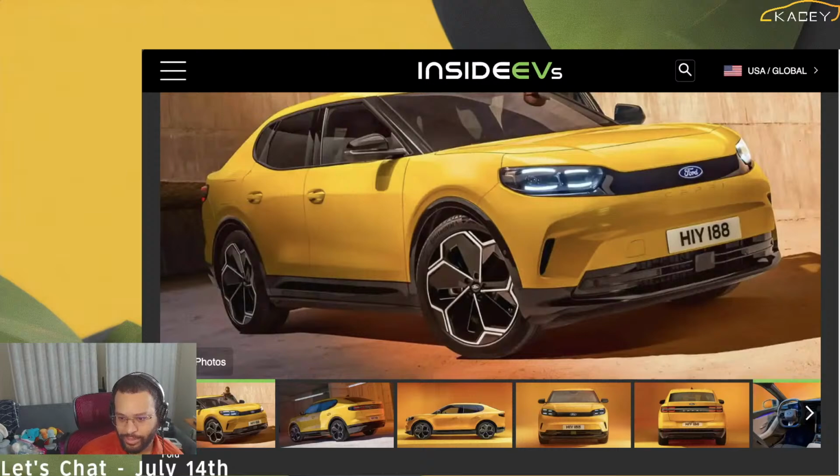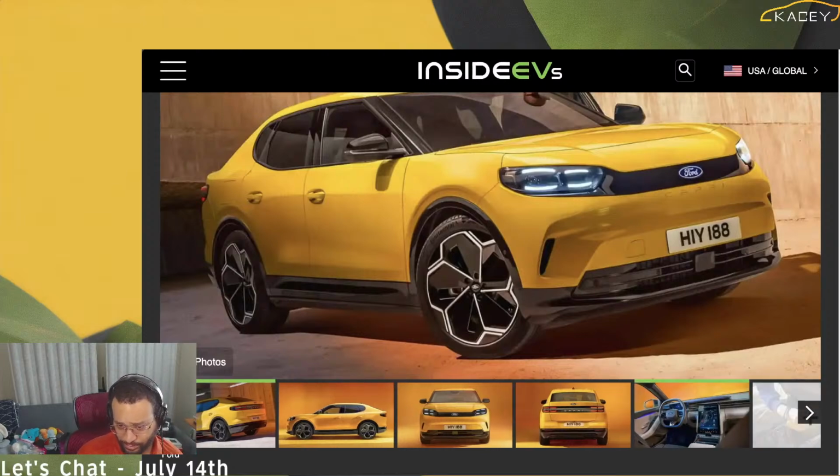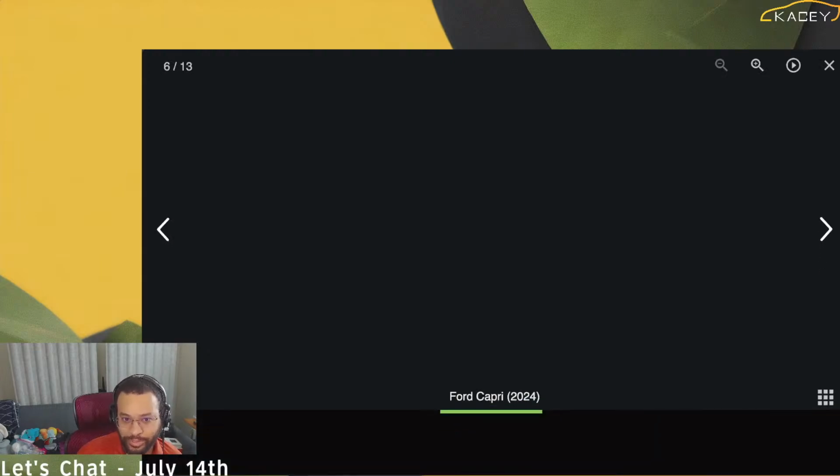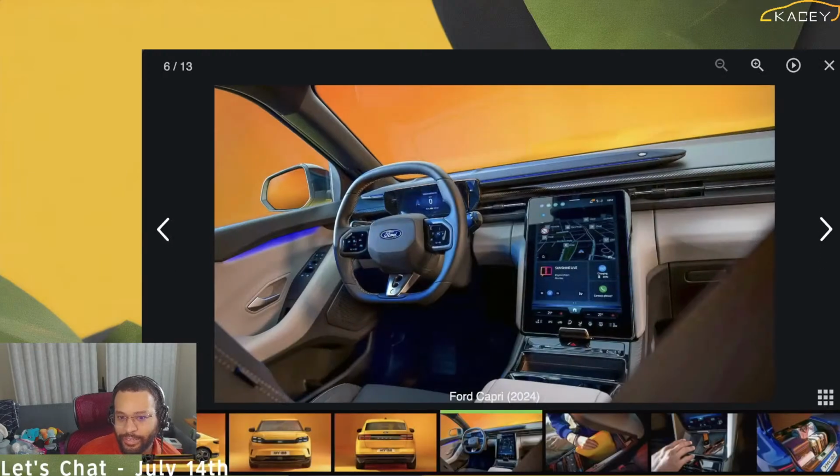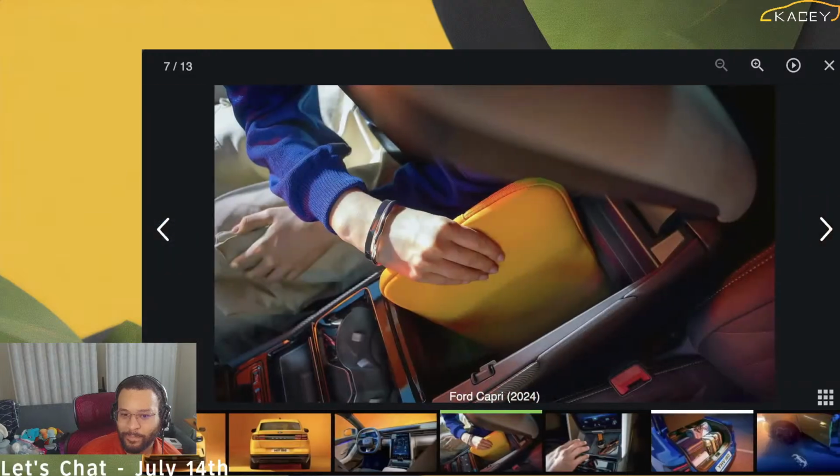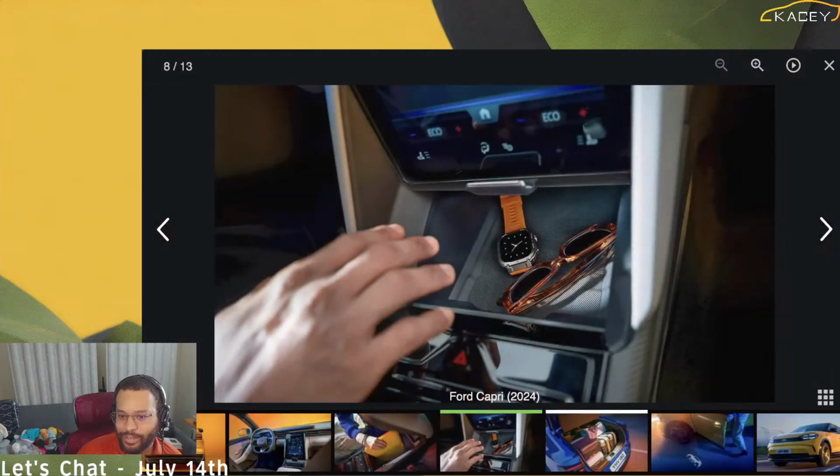Let's see if we can get this thing to scroll around to where we can find the charge port. Oh, we're doing this. Whatever. Yep, you can definitely still tell it's got that Volkswagen influence, but it looks like they have restored the ability to have four separate window switches. Nifty. I wonder if that's like a phone charging drawer.